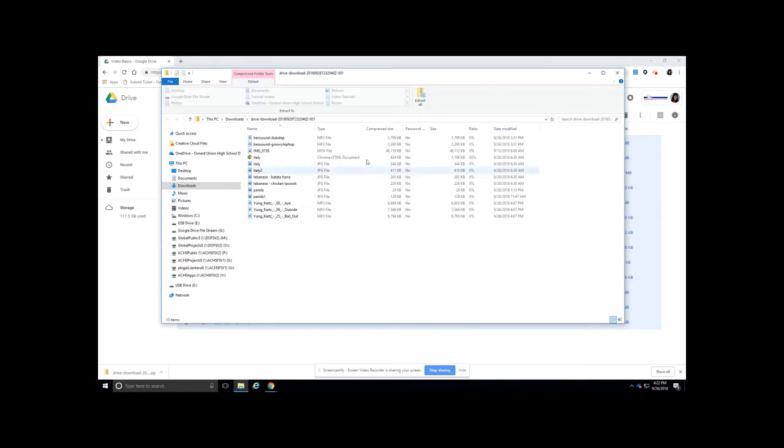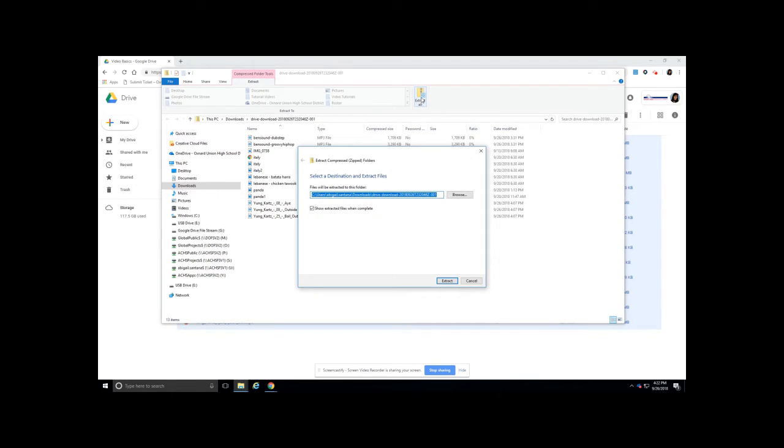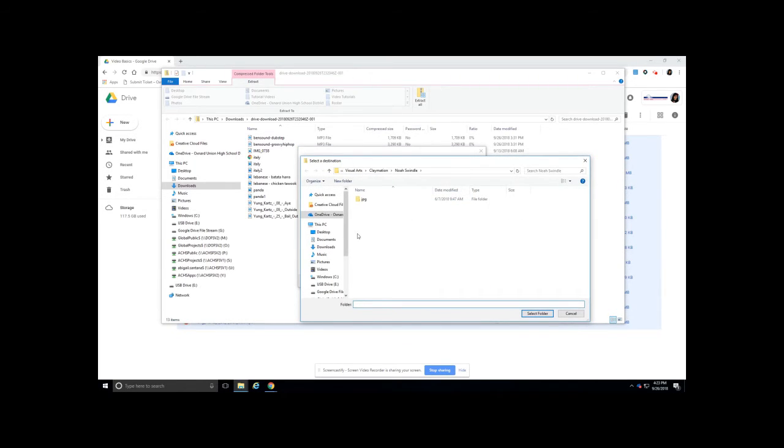Now we do see our content in here, but what we need to do is extract all of it. So we're taking it out of that zip file folder. So then we're going to go ahead and click on Browse. And I'm going to go to my documents on the left-hand side here. And I'm looking for my Video Basics folder.